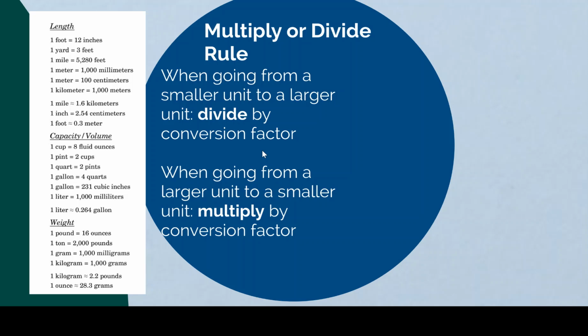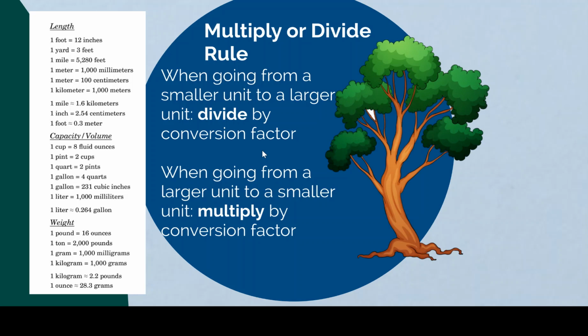So if we think about that as units, kids being one unit and a tall adult being another unit, it takes more of the smaller unit to reach the same fixed point than it does the larger unit. So when you go from a larger unit to a smaller unit, let's say we switched out that adult for a couple of kids, we're going to multiply to get a bigger number. But if you do the opposite and go from a smaller unit to a larger unit, you'll divide. So I know that's a lot of logic. Let's just practice with a problem.